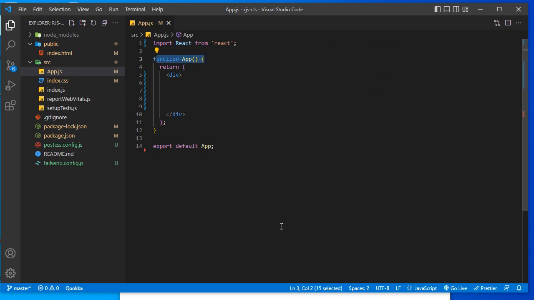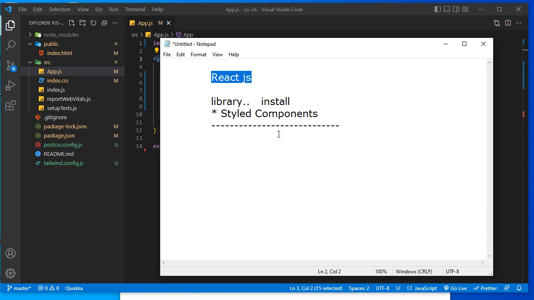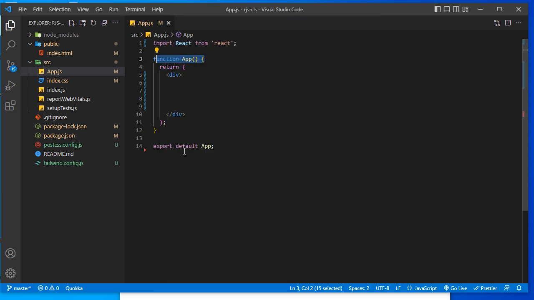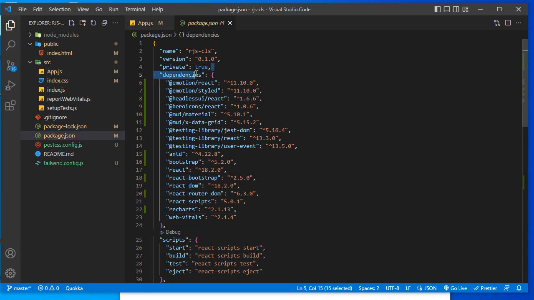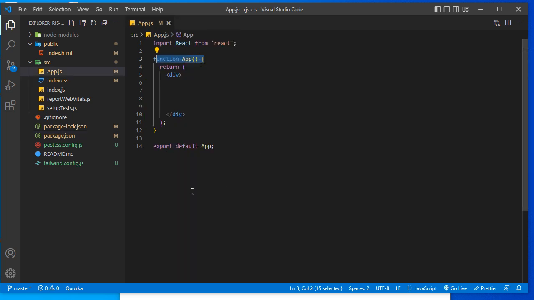If you want to work with libraries in React.js, we need to install those libraries in the root folder. So let me see whether we installed styled components in this root folder or not. Go to package.json. There, in these dependencies, we couldn't find any styled components, because every library's information is kept under these dependencies itself. So I will close this one.